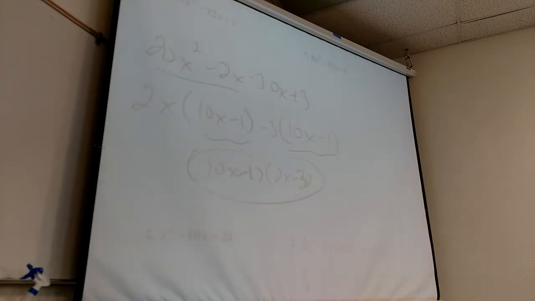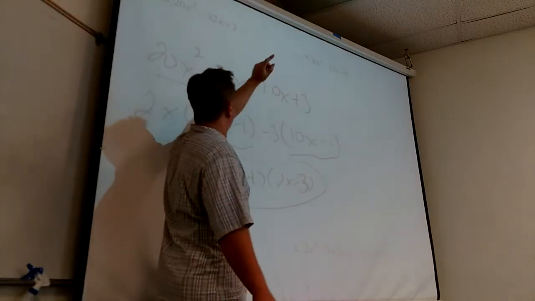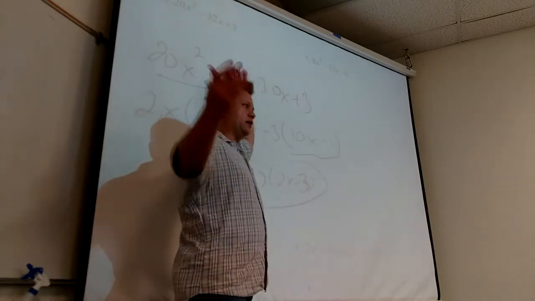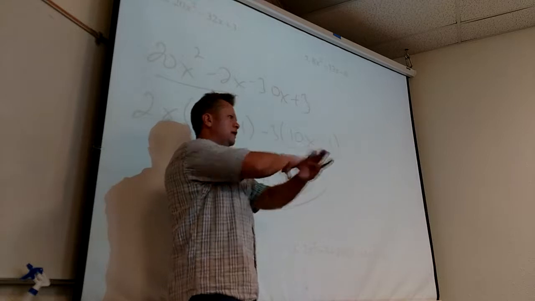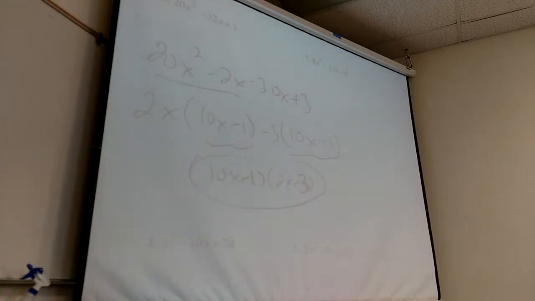Okay. Is everybody decent with that one? So when you get the two numbers that work, it does not matter which way you put them. That's why if I have a choice, I try to make this positive. On this problem, I was screwed. They're both negative. Doesn't matter which way you put them. Okay.